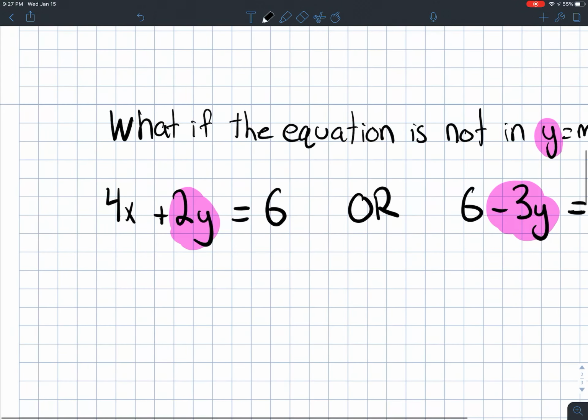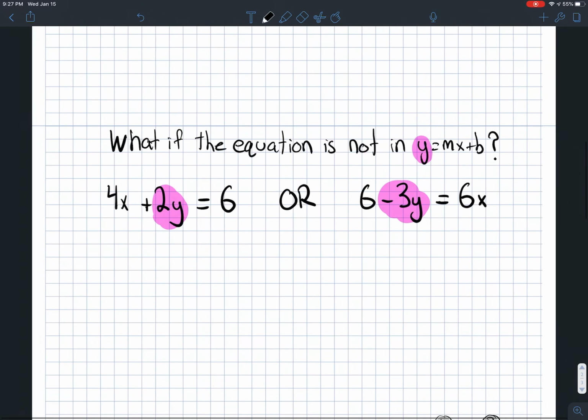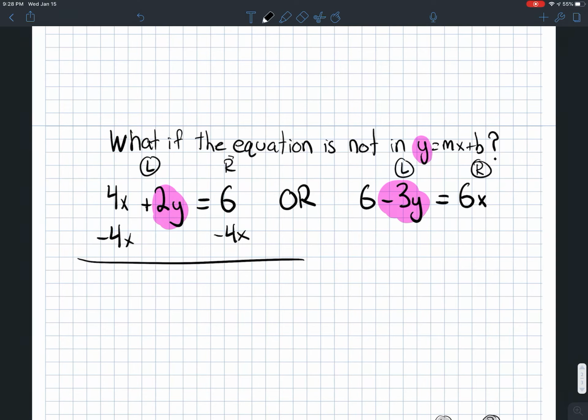So first thing that we should notice is that we have y over here. We're going to get y on the left side of the equation over here on this try, and we're going to get y on the right-hand side of this equation, just to show how there's two different ways to do it. So first thing is, in order to keep y on the left, I need to get rid of whatever else is on that side in order to make it a true statement. So I can subtract by 4x, and I can subtract by 4x on both left and right sides, thus getting me over here, drop down the 2y, is equal to 6 minus 4x.